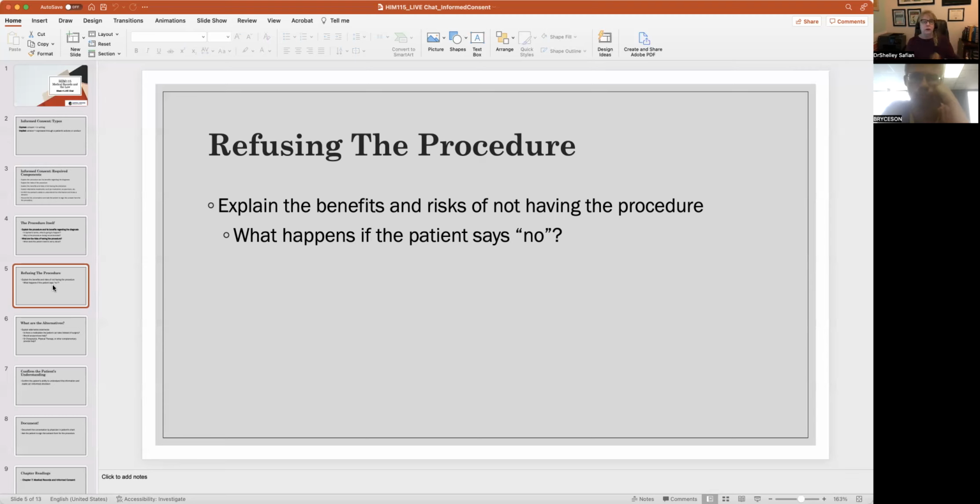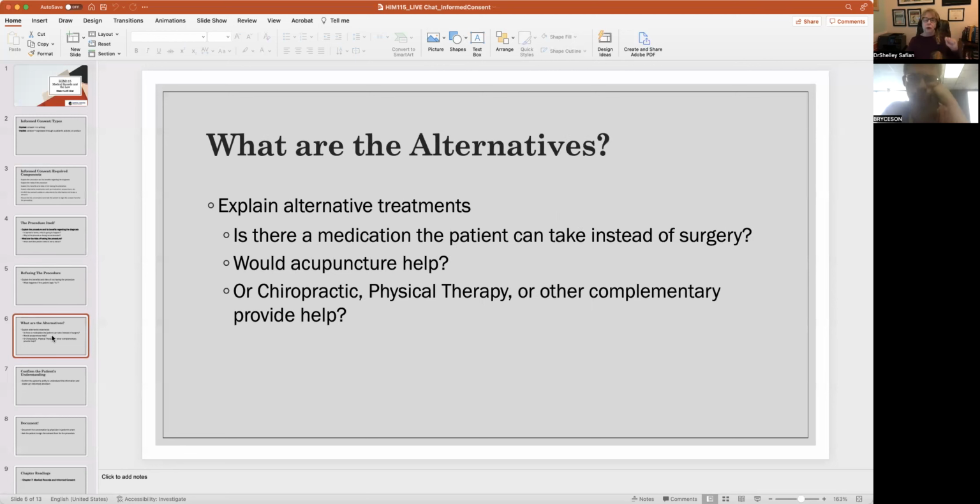Sometimes also surgeons might hesitate. Oh, wait, this is the next part. Okay, what are the alternatives? So this is the part I wanted to tell you. There are some surgeons who believe so strongly in surgery that they don't even want to discuss the possibility of medication with the patient, because they don't want the patient to be on medication the rest of their life, rather than having one 90-minute surgical procedure and be done with the whole thing, right? And that's easy to understand, right? From their point of view, but it's not your point of view that matters. It's the patient's right to know.